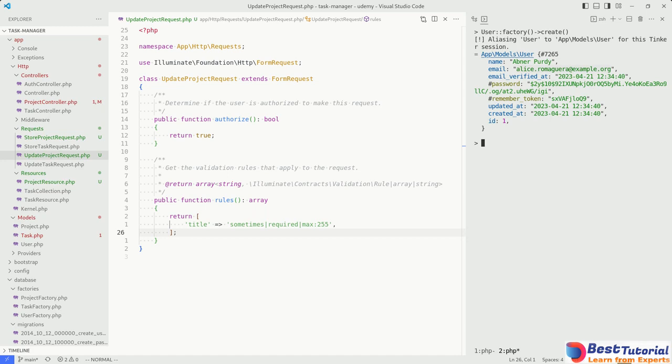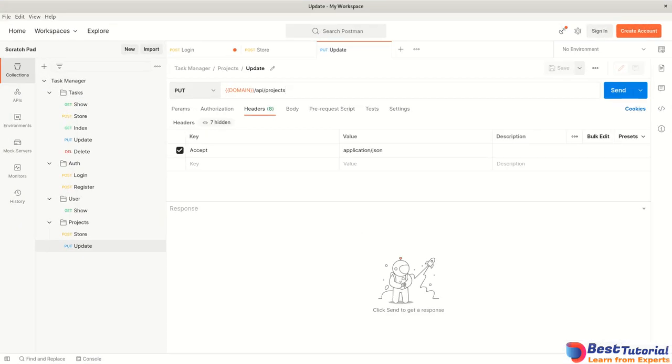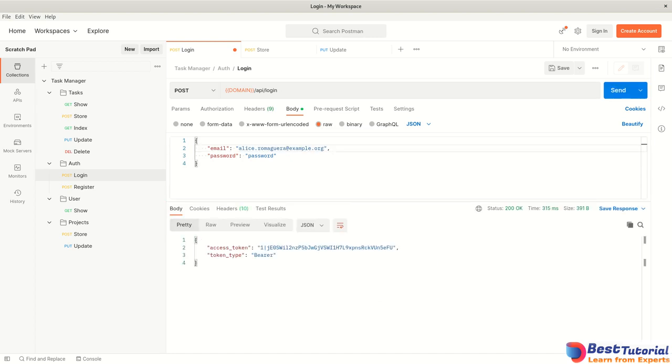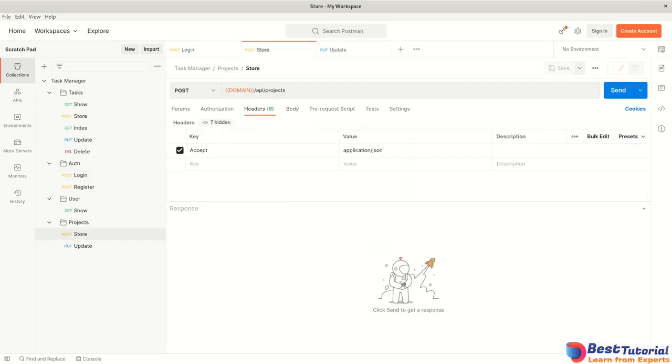So I'll copy over the email address and log in with this user to get an API token. Now let's first do the store method. So in the headers, I need to add the authorization header.